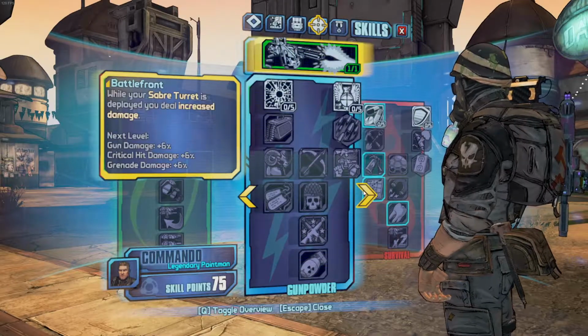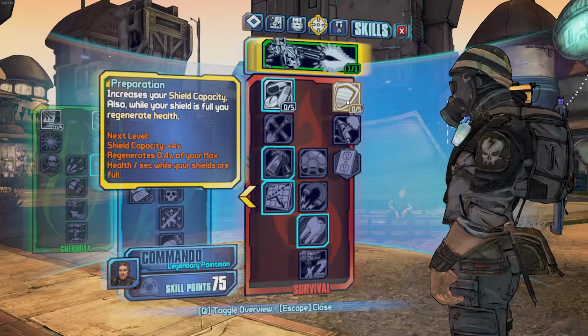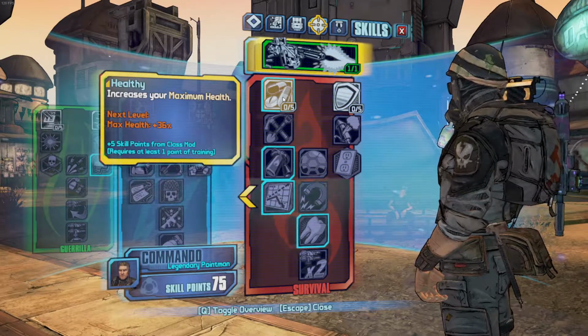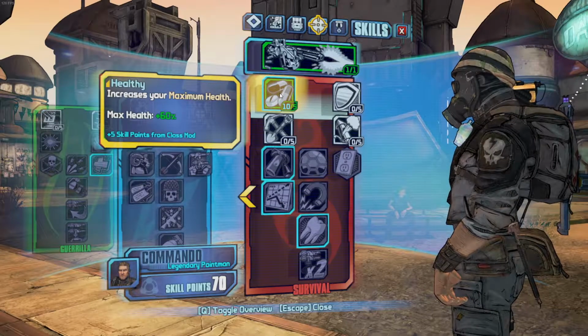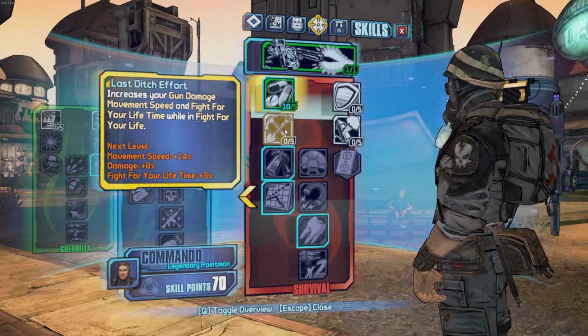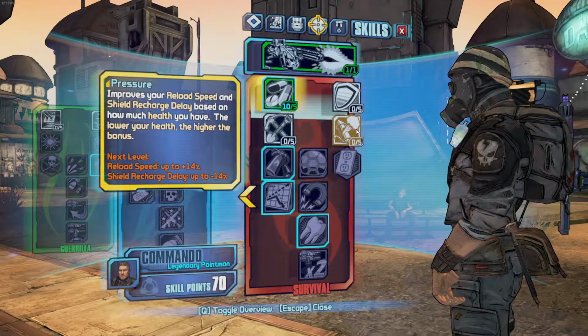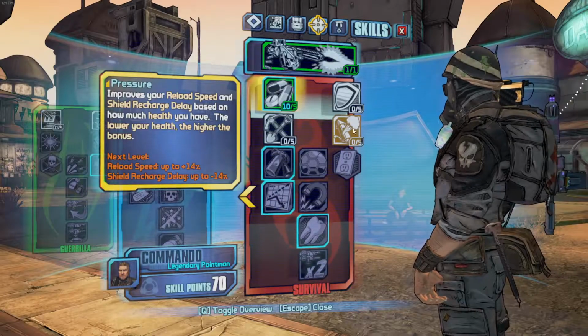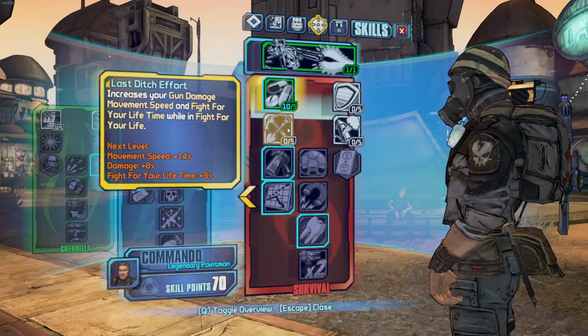All right, we'll start over here on the right. Preparation is useless. We're not using a shield that has capacity, so Healthy is the only choice that makes any sense, and it's a pretty substantial amount of max health. Now, Last Ditch Effort or Pressure. Pressure, obviously the shield recharge delay isn't going to help us. The reload speed is definitely not a bad choice, so you still actually could take this one. But I think we're going to go with Last Ditch Effort.